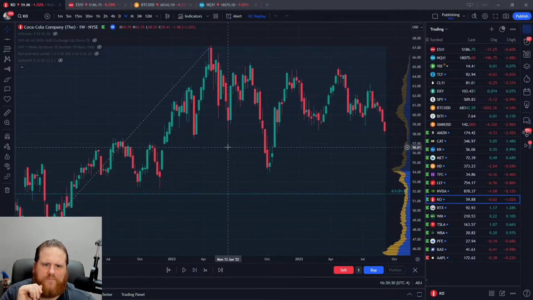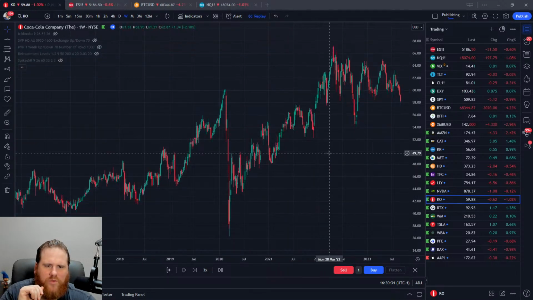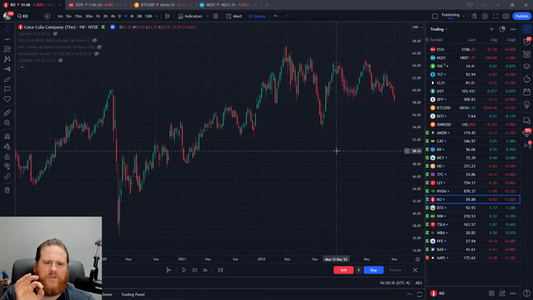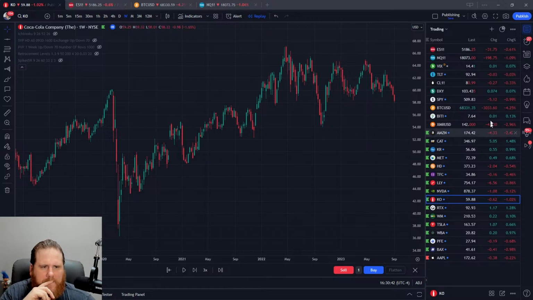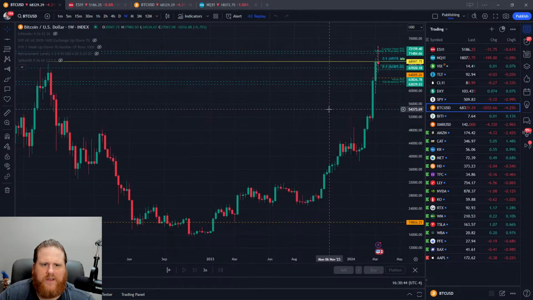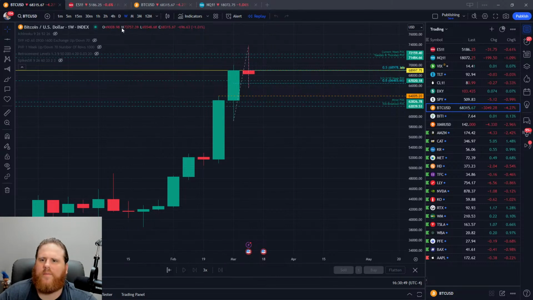Still basically the same. The reason I do these kinds of experiments is because I don't want to only focus on volume profile and then miss stuff that I would have gotten with even simple analysis. Let's take a look at Bitcoin, because I know everybody wants to look at that. I've got mine drawn up right here, but let's redraw them. Let me check chat and make sure we don't have any questions or comments yet.